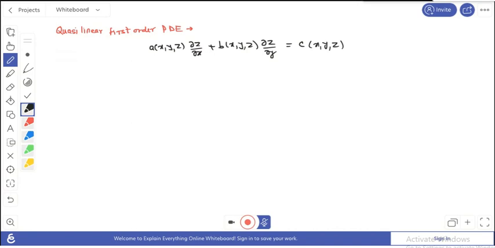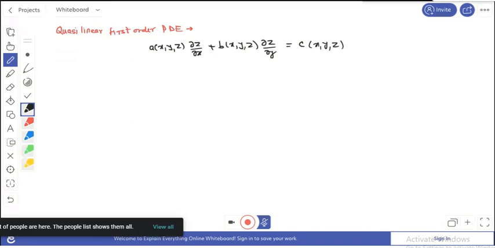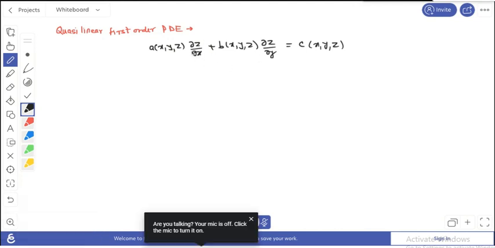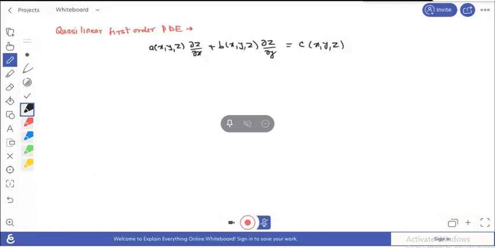Okay, so here you see that this z you have to find the solution. Okay, so here z is, in this partial differential equation, the dependent variable and x and y are the independent variables here. Okay, so this means you can find the solution of this partial differential equation like that.